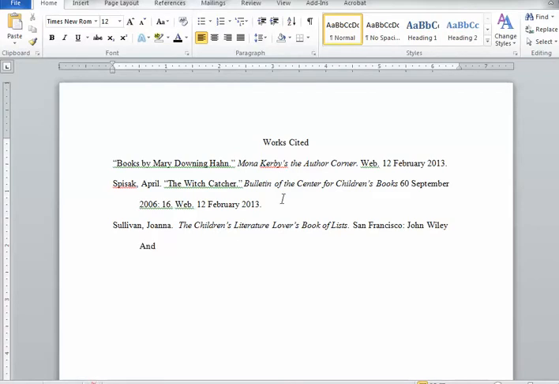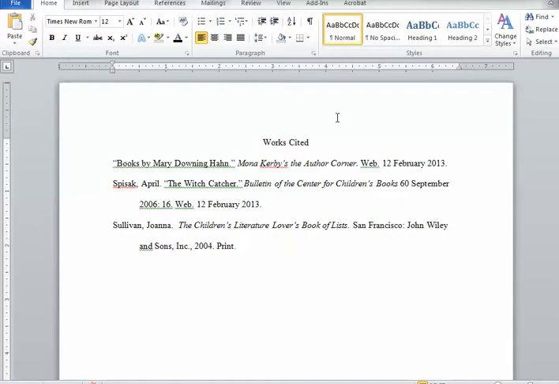And take note, a lot of times you see what Word wanted to do there. It wanted to capitalize it on its own. So you can either come here and do undo correction, or Control Z will undo that as well. Okay, so that is how you go about typing in your works cited page.